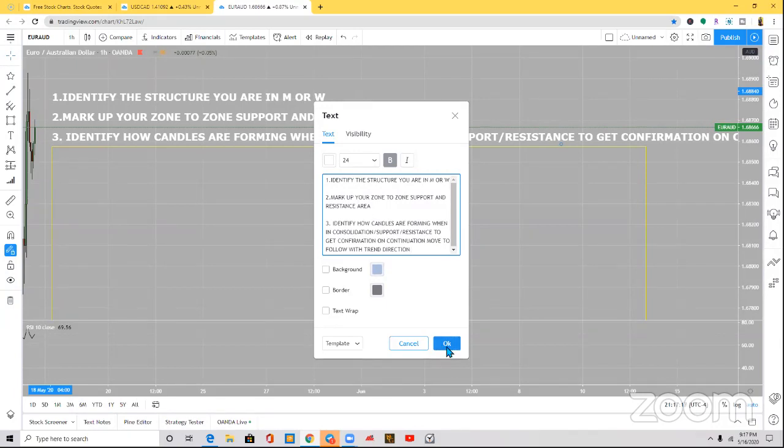So there you have it, guys. Euro AUD buys, USD CAD buys. Those are the two main currencies I'm looking to trade this upcoming week. USD JPY is always on my radar, but I like the simple structure that I'm looking at with these two currencies: Euro AUD, USD CAD.